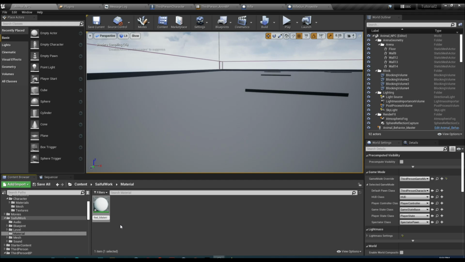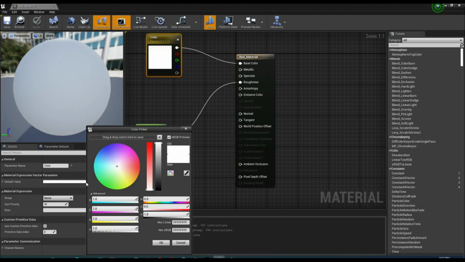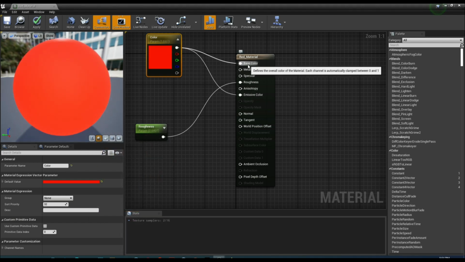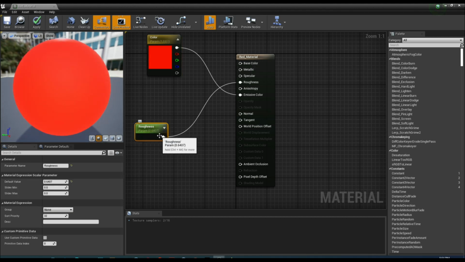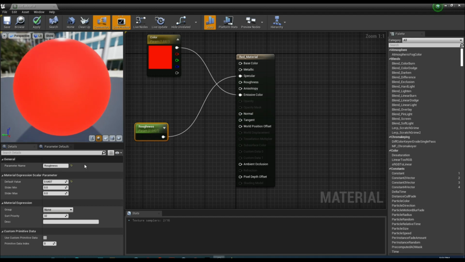Yes, now open it. On color give G and B value 0, so it will automatically become red, and add it with our emissive color. And our roughness, add it with specular color and give the value like 10 or 1. Yes, compile and save.